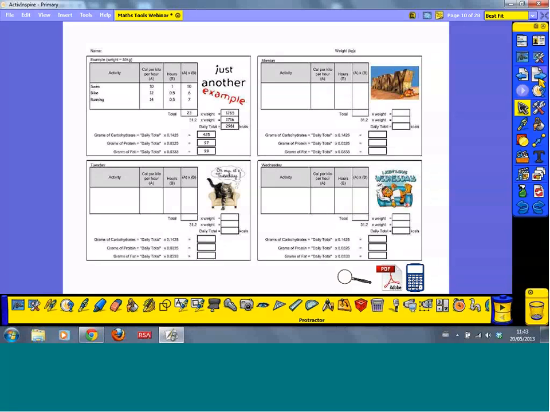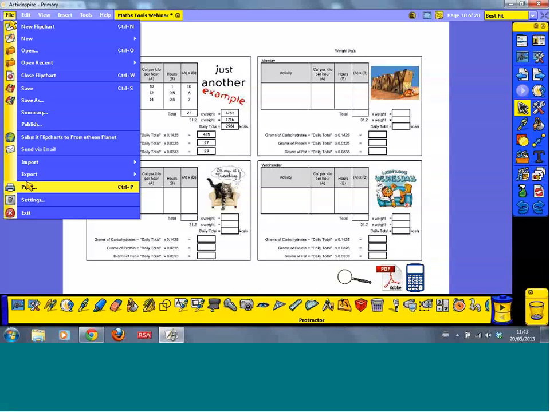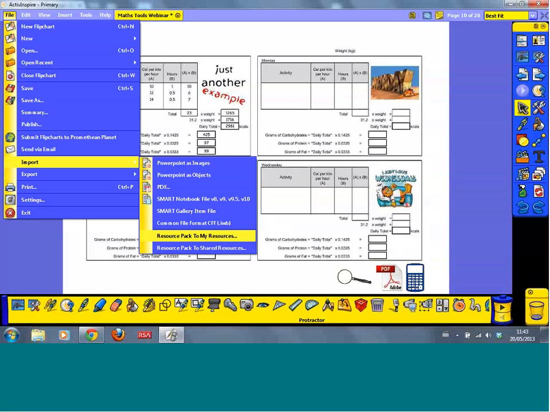Instead of having to create a worksheet for my pupils and then a separate flip chart page to talk about it with them or demonstrate what I want them to do, I have used the import option within the software to bring the student's worksheet right into my ActivInspire software. If you're not sure on how to do this, you can view the recording from our first webinar this term on already created content. And this is on our YouTube channel as well. And this will take you through how to do that. But in our main file menu, we have the option there to import. And in this case, I imported a PDF document.